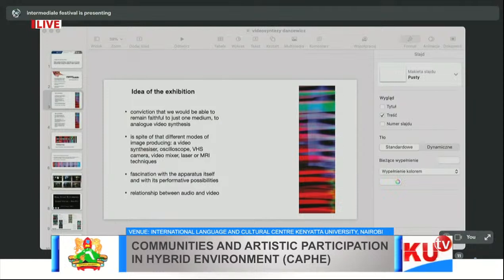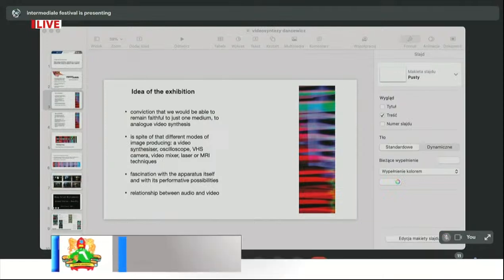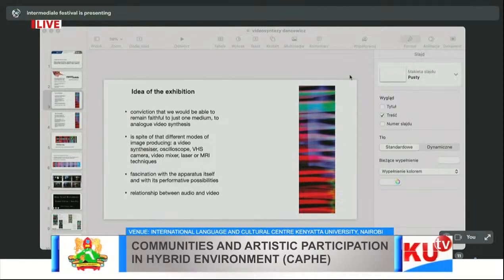In general, Intermediale is a festival presenting interdisciplinary projects that creatively combine image and sound, showing current directions and trends in audiovisual art, but also a kind of media archaeology. The festival presents audiovisual concert performances, video and sound installations, video art screenings, and many different forms of audio and video coexistence. And what about the idea of the exhibition?